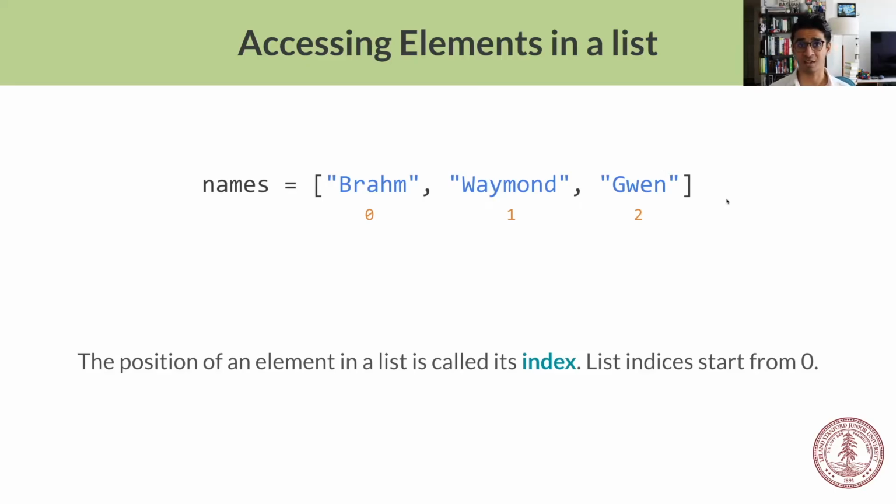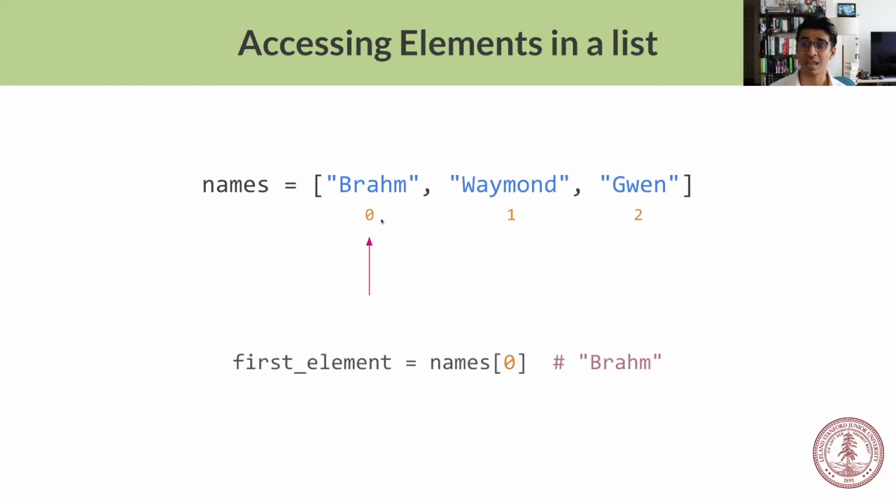So why is that helpful? It's helpful because it allows us to take this list over here and work on individual elements in that list. For example, if I want the first element in this list, I can create a variable first element that's equal to names at 0. Once again, you'll notice that I've got square braces after the name of the list over here. And what that's saying is I would like an individual element of this list. In this case, the element at index 0, which is equal to Brum.